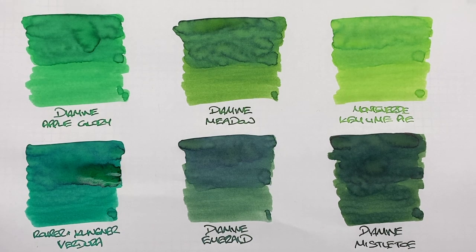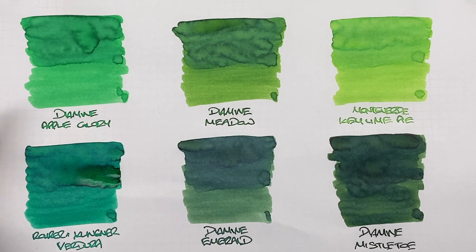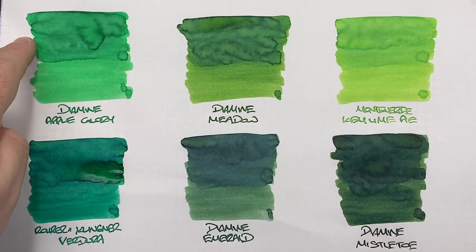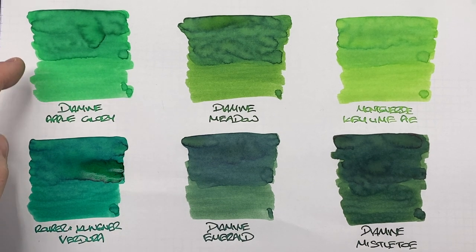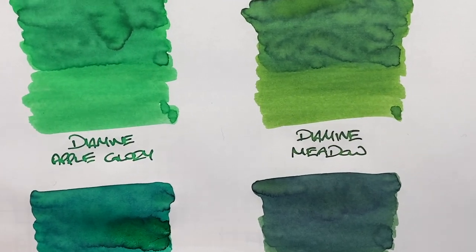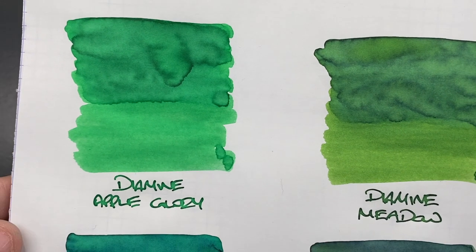So I think let's now take a look at these inks now that they have dried. So the first ink here is Diamine Apple Glory. And I have to say that this is a nice green colour, a bright green colour. Definitely a favourite of mine. You can definitely see the difference between a wet and a dry writing nib, or a broad or a fine writing nib. Can you see any shading going on there? Yes, you can, and I'll bring it up closer. And you can see that shading in the pulled area.